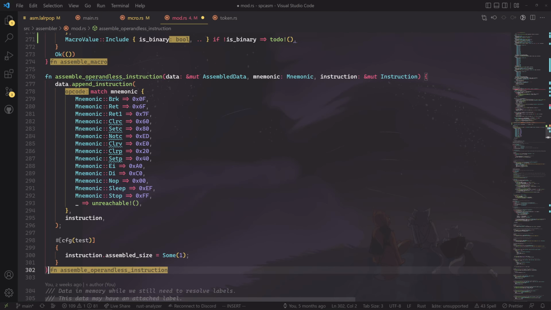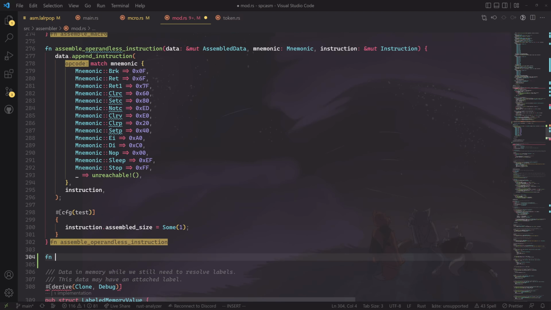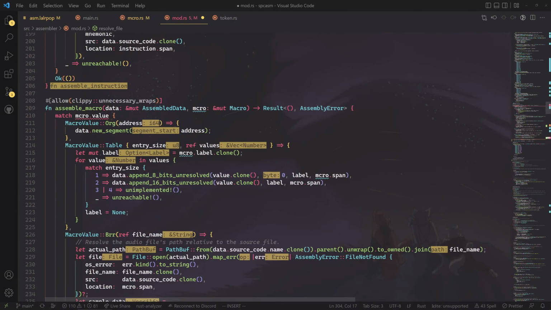Let's just create a free function here somewhere. Resolve file, which takes in a data source code. Yeah, so it should probably do that sort of resolution itself.